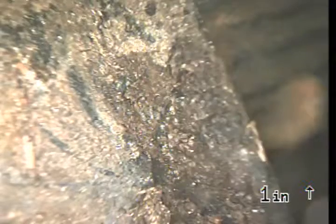You know, it's not a perfect sewer line. There's a little issue with it that shouldn't be there. But in my opinion, I don't think it really should impact the sewer line too much. So I'll put all this throughout the report.